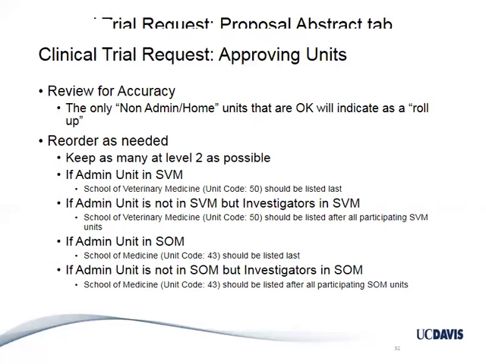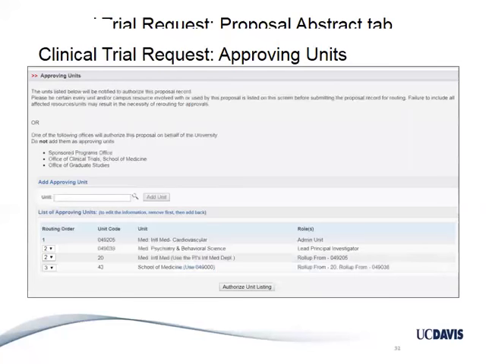All of yours are going to have a School of Medicine admin unit. So that School of Medicine code should be last always. You want to make that the very last one. We have an internal medicine person. So the Department of Internal Medicine needs to be listed after the division, right? Or vice versa. I always get that wrong.